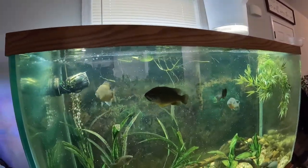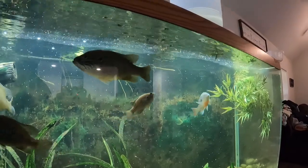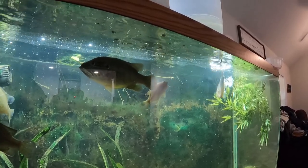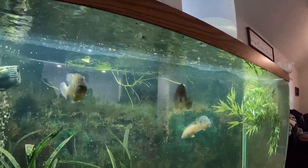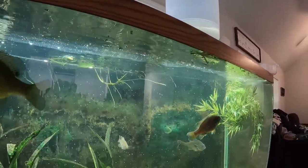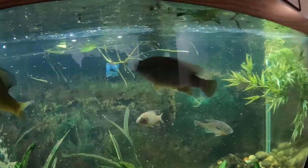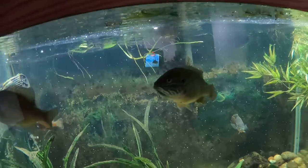Some of these fish that we spend so much time catching can be really fun pets too. He is so aggressive - he hits so hard he's splashing me all the way over here. Hopefully I got the camera aimed right. It's going to be a little hard to see with the lighting situation.